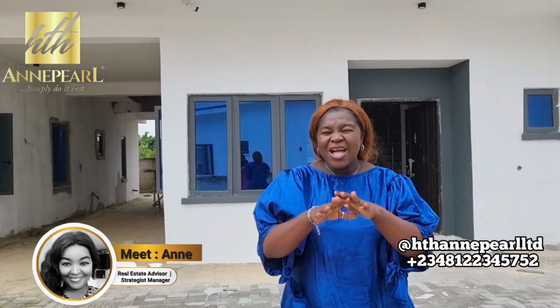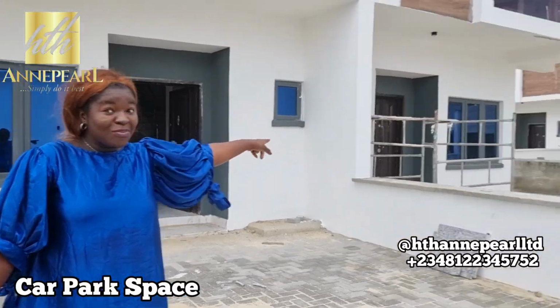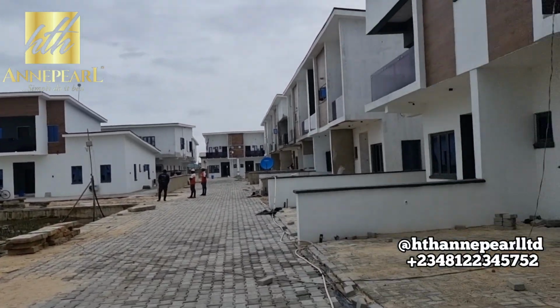Today we are going to have a beautiful tour right inside a beautiful 3-bedroom smart terrace duplex right in Abijo. The price will really shock you, but this is where we have people living already. I mean, over there, people are moving. So many other people are moving. If you check there, you will see a DStv dish. And I'm sure you will so much love the tour.